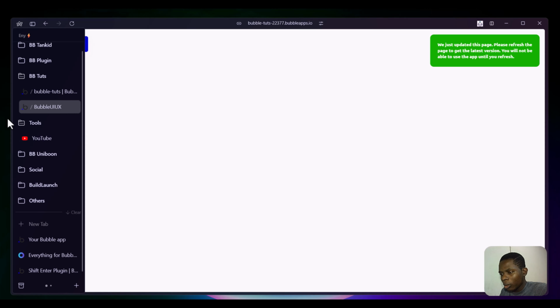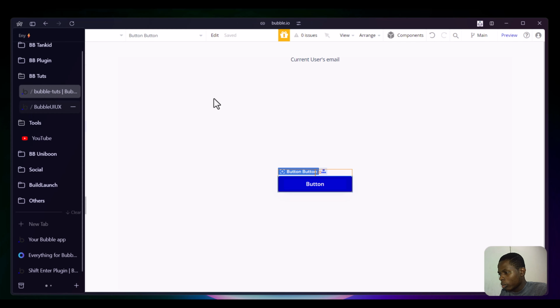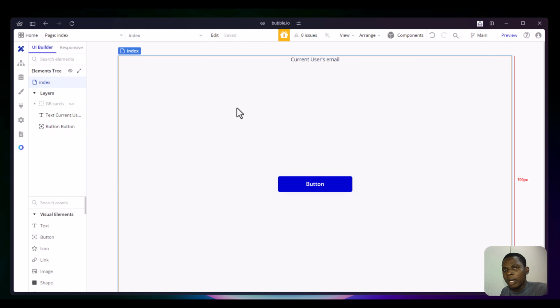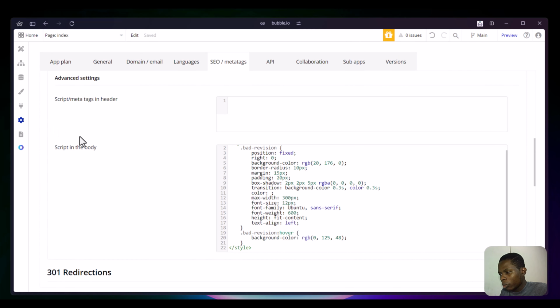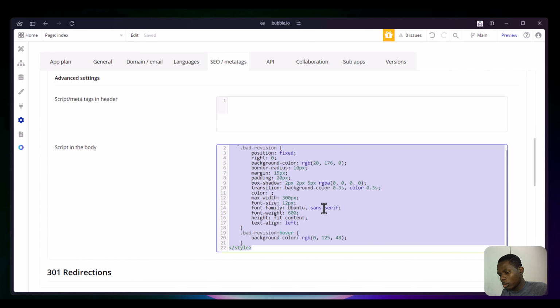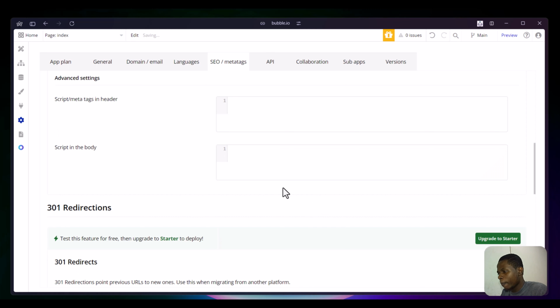Now the second way you can paste this is to just have an HTML element on your page. Okay, so I would go to my settings and just cut it from here.